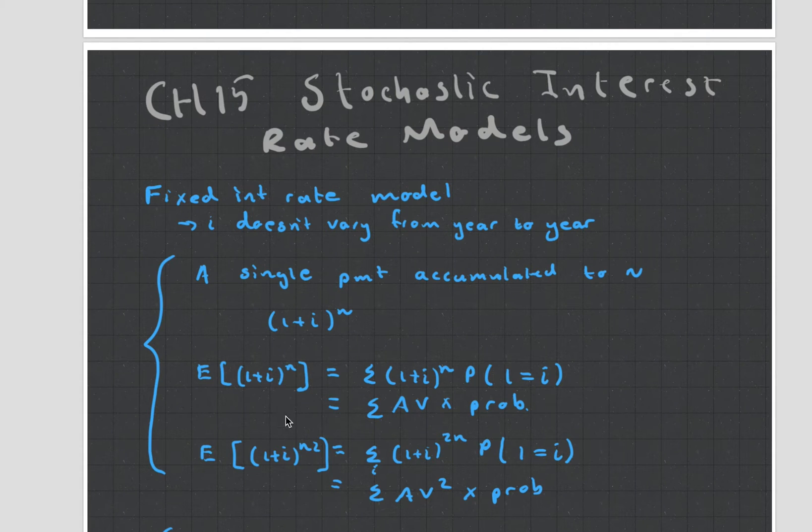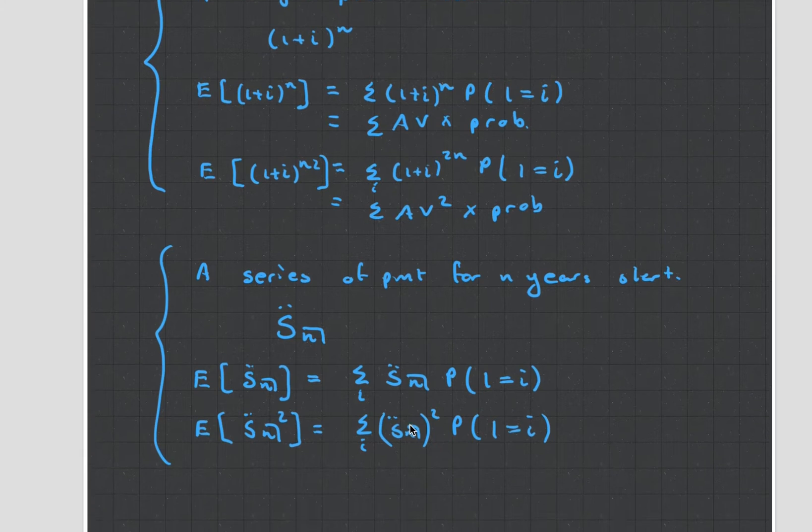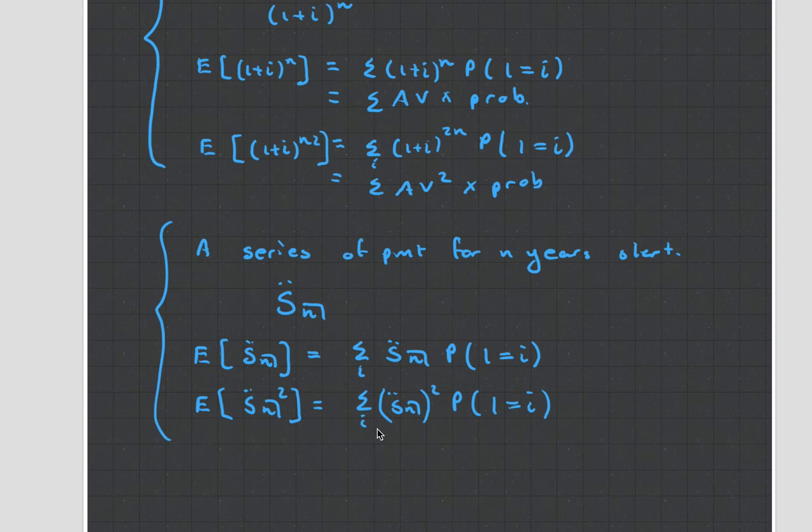So you can see what we're doing here is we're now having our interest rate squared, and it does make it a little bit trickier, but if you do the maths, if you go first principles, if you write it out just for the first few times that you do it, you'll see that it's not too bad. It does start getting a little bit more complicated, where instead of just fixed cash flows, you're now looking at something like annuities. And you now have to take the squared value of an annuity, it gets a little bit more complicated. But like I said, if you follow the first principles, break this formula up into what it actually is, then square it, work from first principles, and you can calculate it. So don't get intimidated too much by it. If you ever get confused by the maths, just tear it apart, back to its basic principles, and work from there.